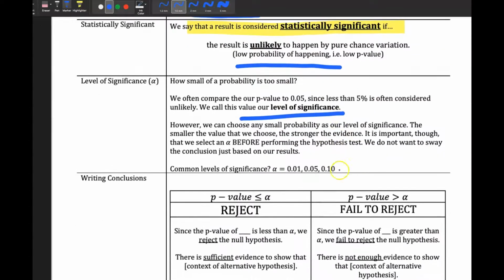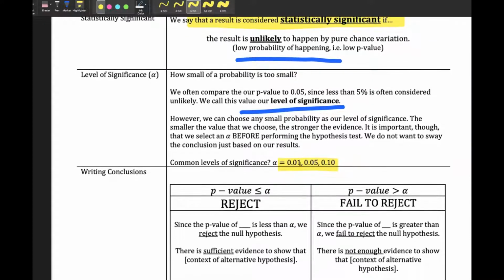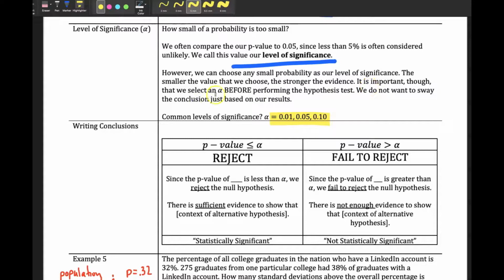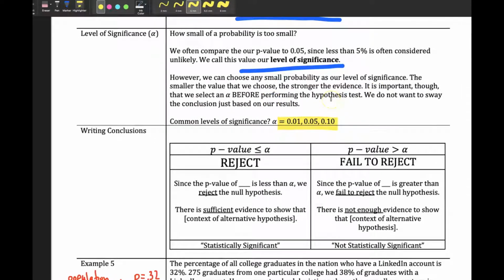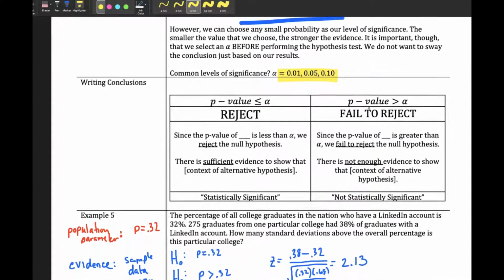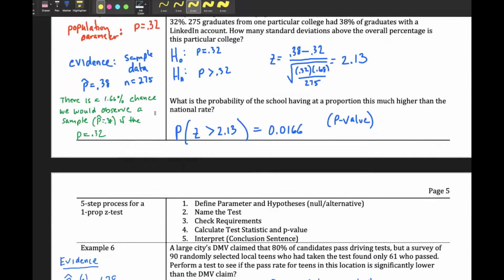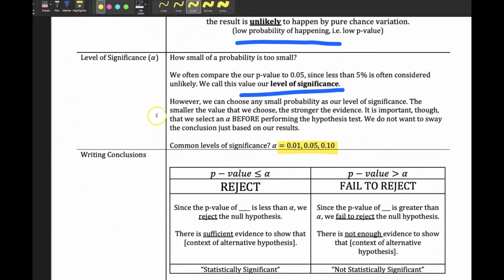Depending upon the test, we have different levels of significance. In medical situations, you would want different alpha values. You've seen that before on confidence intervals, and these are connected to confidence intervals also. It's important, though, that we select alpha before performing the hypothesis test. You don't want to do it after, okay? And so we then end hypothesis tests before looking at a full example here with writing a conclusion.